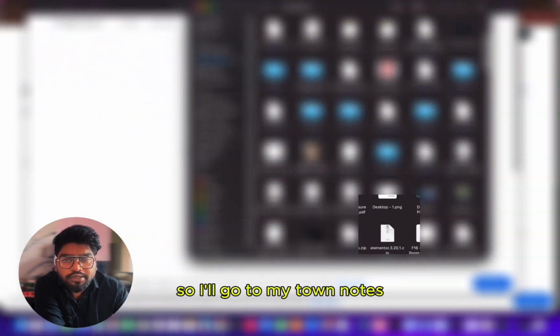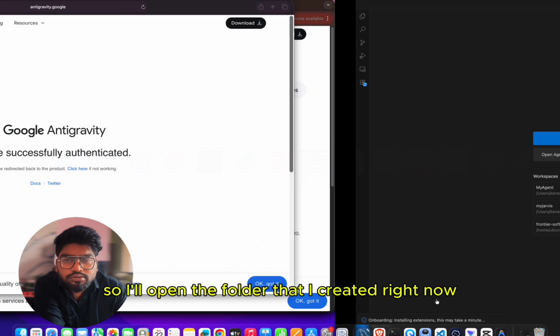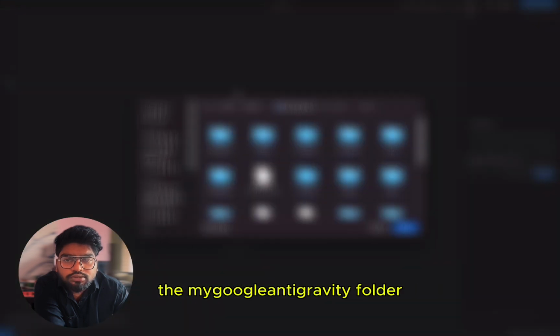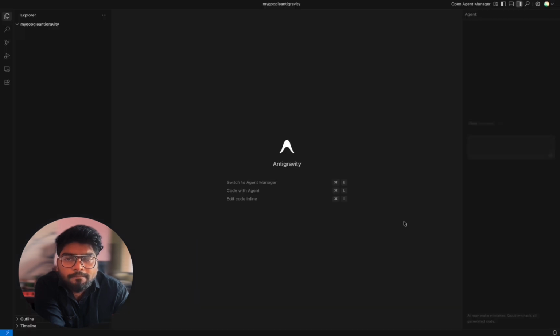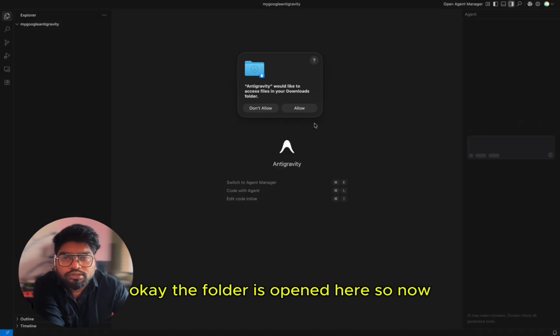I'll go to my Downloads, and here I'll create a folder, my Google Antigravity. Then I'll open the folder that I created right now. Okay, the folder is opened here.